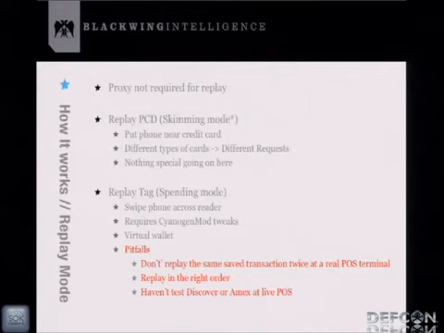Now there's tag replay mode. This is probably the most exciting feature of the tool. This is also called spending mode. So you take the phone, you swipe it across the reader, and basically you can start spending someone's credit card. You use it just the same way you use Google Wallet. This one, again, is the phone that requires signage and mod code. So you can use this basically as a virtual wallet. If you scan your own credit card several times, you can replay it at a real live point-of-sale terminal.